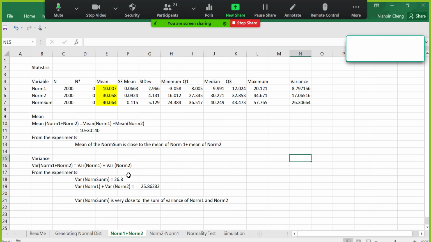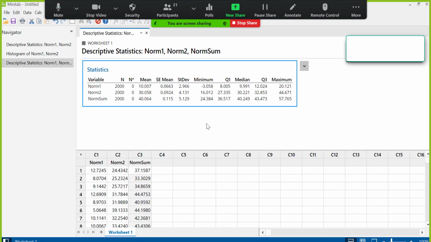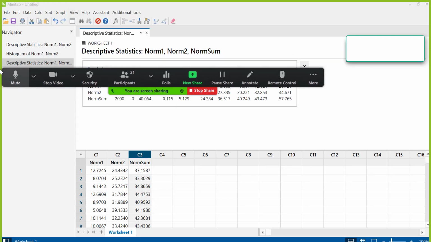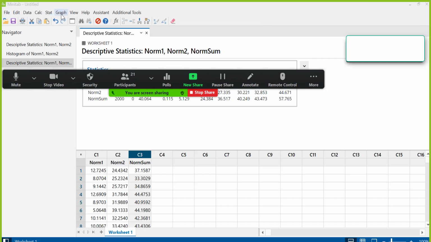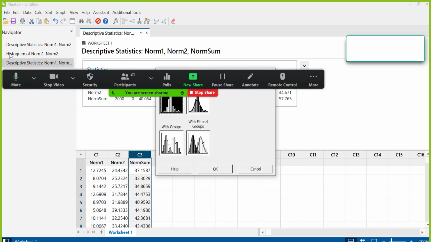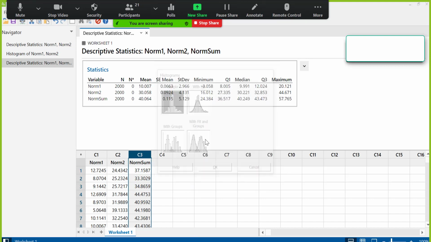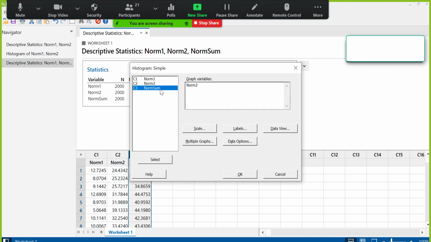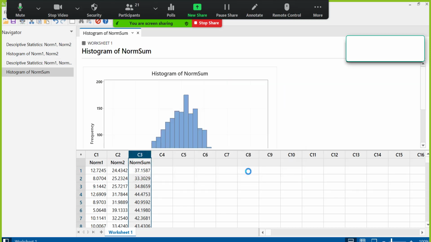And also we need to show the histogram here. That's the norm sum for normal distribution. We look at the shape. We use the histogram to see the shape when two normal distribution random variables are added together.